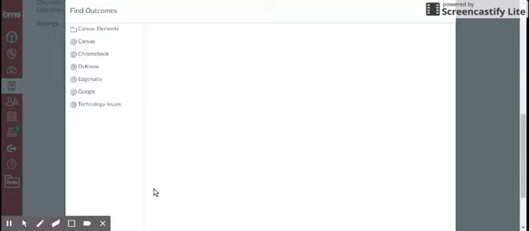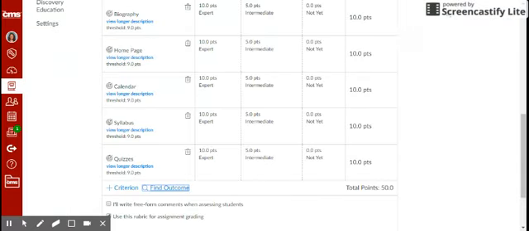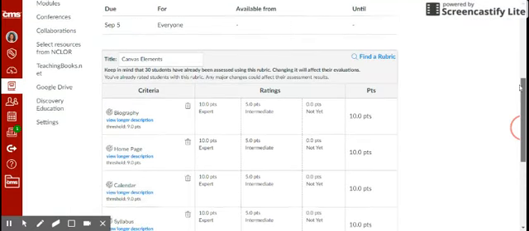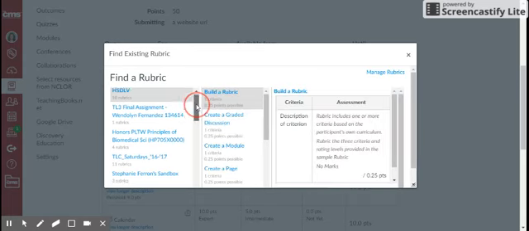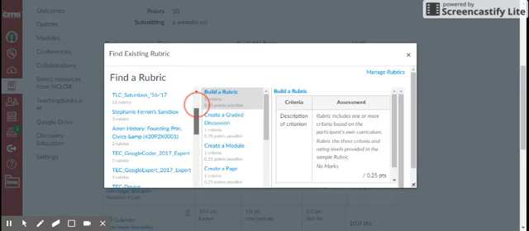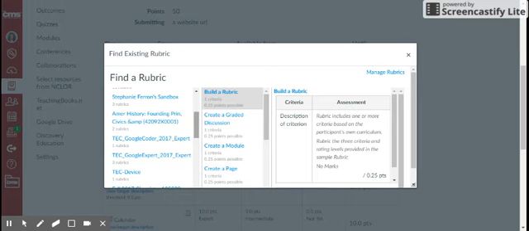So for example, when I click it, it brings me right back to my outcomes, and then I can add the ones I want to add really quickly by just clicking them. So maybe in every assignment, I want to look for a homepage or an overall design. And so I can pop that in without having to change my rubric. I can also search for rubrics that I previously saved. So for example, if I click find a rubric, I can look for ones that have either been written by me or by someone else that have been made public so I can find it. So that's a really quick and easy way to use rubrics in your grading.